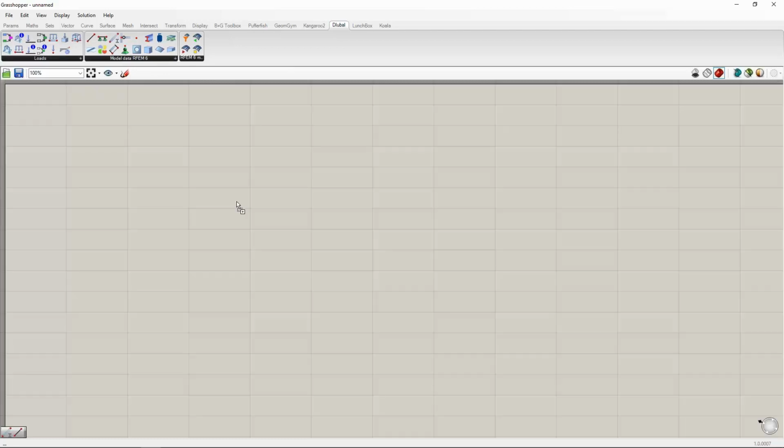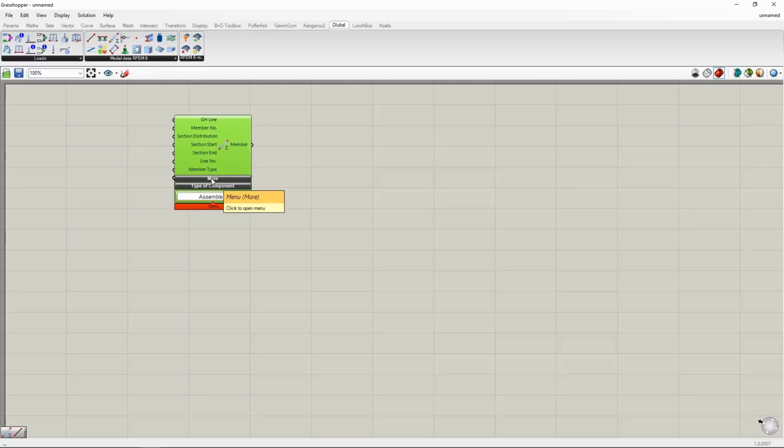Let's have a look at one of the components, for example, here the member component, and it has some nice features. First of all, you have this more button in many of those components, and this button allows you to minimize or shrink the component and use just the necessary inputs. And in case you have more optional inputs, they can be found in the more area down here.